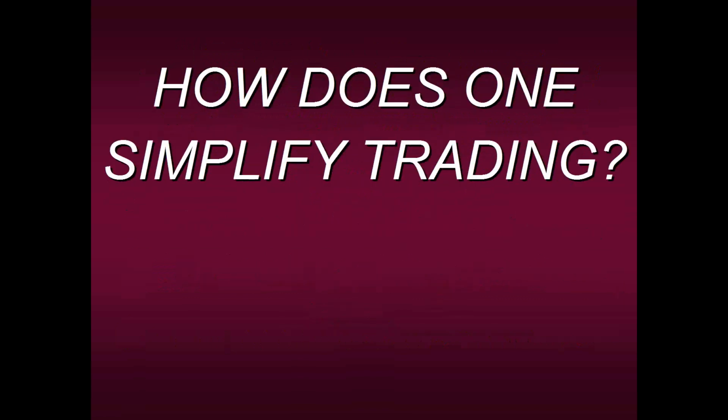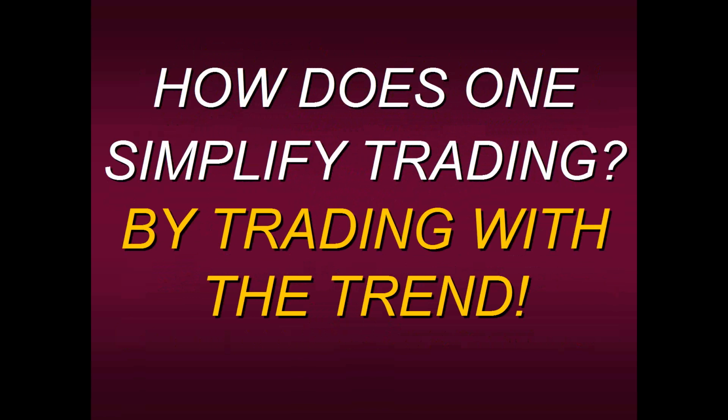So how does one simplify their trading? Well, by trading with a trend. This is one of the best ways to do it. You will never be a consistent trader, in our opinion, unless you learn how to trade in sync with the trend. Now, we all know this. We're all taught this, Trading 101. The very day we first start to trade, that's what we're always taught. Here's the only trouble. Everyone has a different idea of what the trend should be.